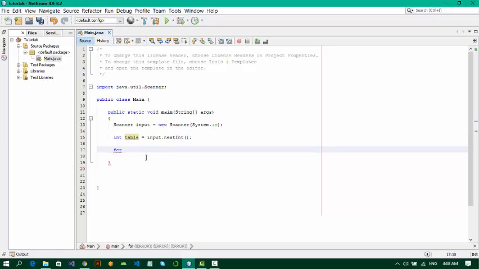So let's call the for loop. This is the keyword. Let's make an integer i: int i = 1; i less than or equal to 10; and i should be incremented.